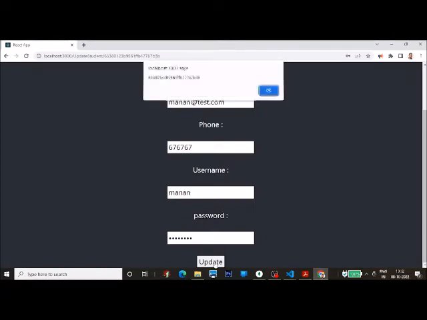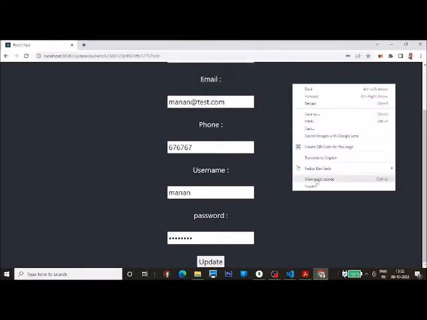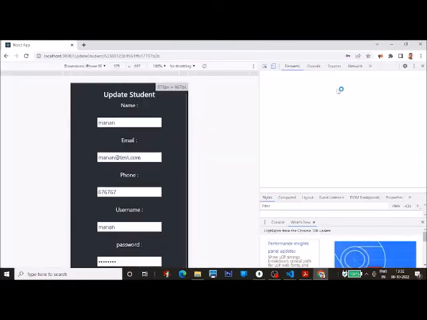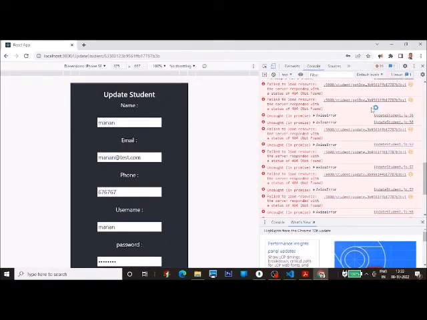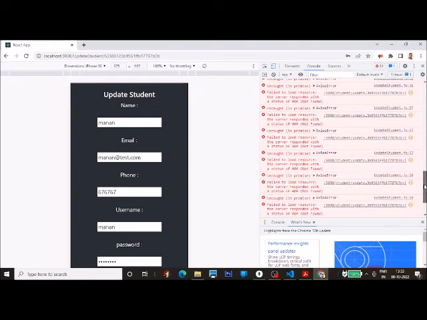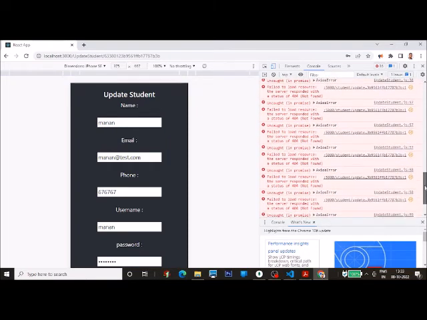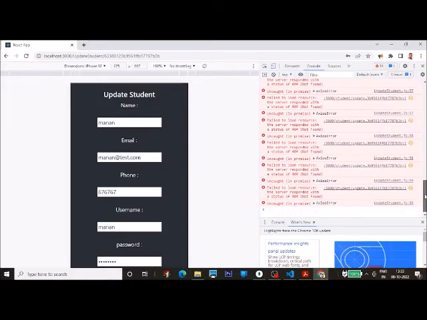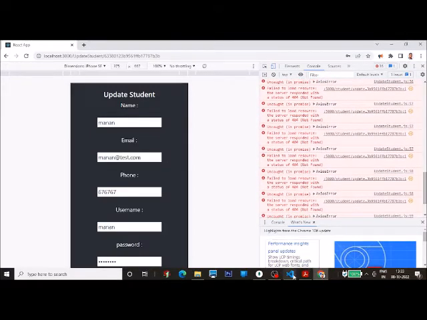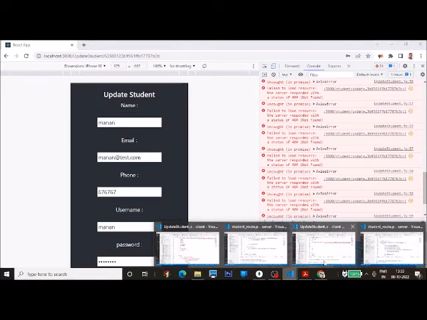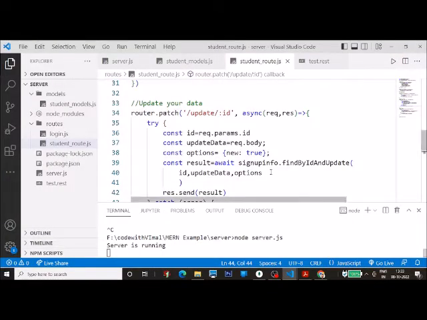So when I click here, it's displaying me this, but not doing anything. So we'll inspect first. Go to the console and here, the promise failed to load; the server response failed to load, this Axios error. So first we'll check whether the promise is satisfied or not here.